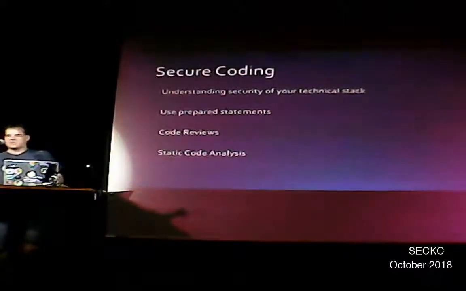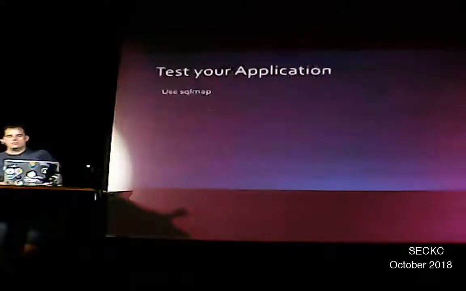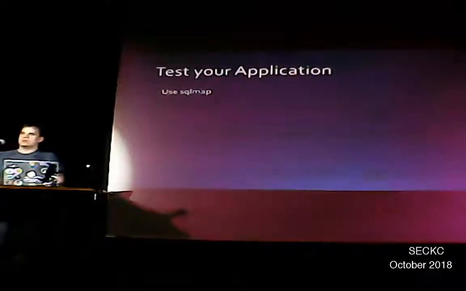It's specific to Cerner. So we've got some secure coding practices: understanding the security of your technical stack, using prepared statements, code reviews, static code analysis, testing your application using SQLMap. I learned a lot just in doing this, and I was fairly surprised by it. I wouldn't have guessed that there were so many things I didn't know that I could learn in a small amount of time. And this kind of opened the gate for me to go look at other tools and try and get engaged and understand other things.